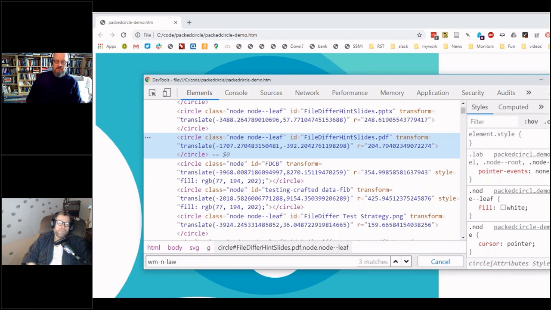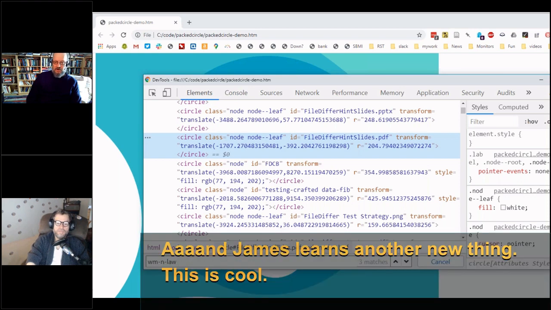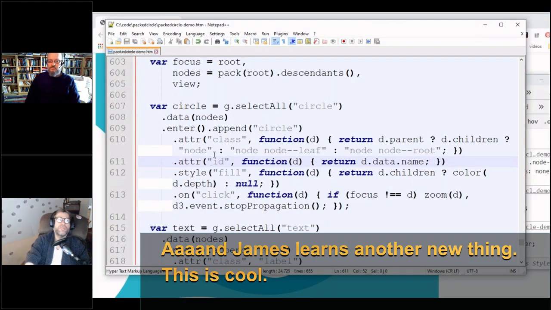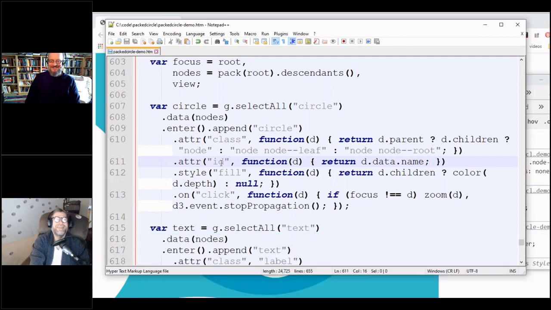Because HTML is permissive of this sort of thing, you could say testability hook equals file differ hint slides.pdf. Really? And it's not going to cause any kind of error? Let's try that. I think we have to try that now because I didn't think of that. And if I didn't think of it, then we have to try it.